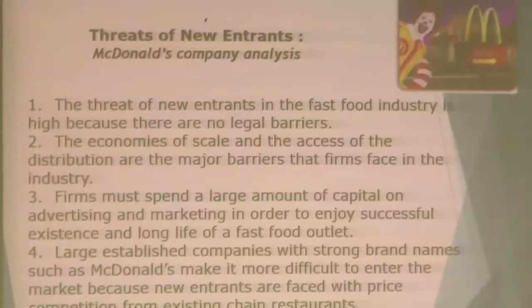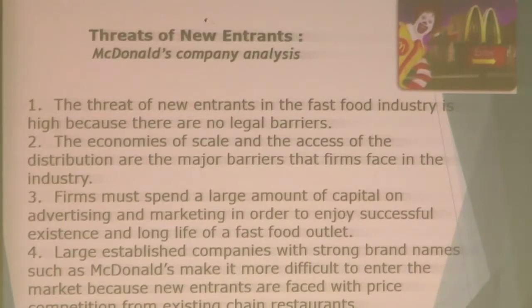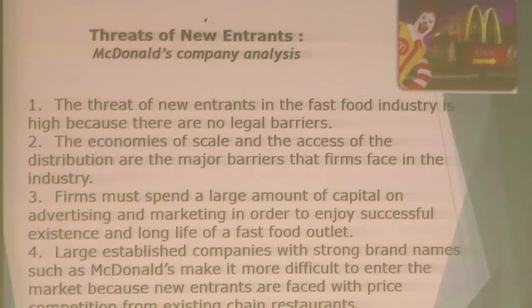Here I think I have given you a small example. The threat of new entrants in the fast food industry is high because there are no legal barriers. The economies of scale and the access. Fast food එකට legal barriers නෑ, ඕන කෙනෙක්ට පටන් ගන්න පුළුවන්. Economies of scale and the access of the distribution are the major barriers. Economies of scale එක තමයි major issue එක because if you take a place like McDonald's, they do it in large scale, so per unit cost is less.